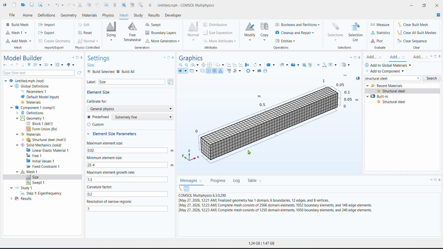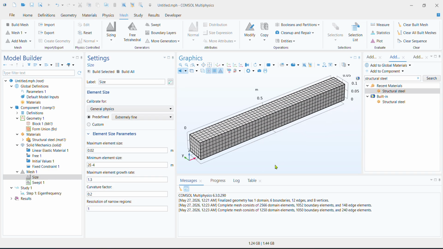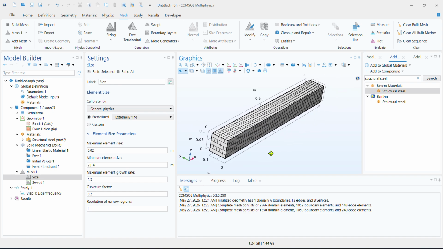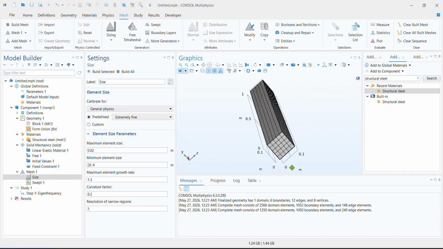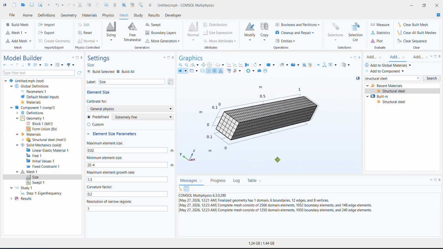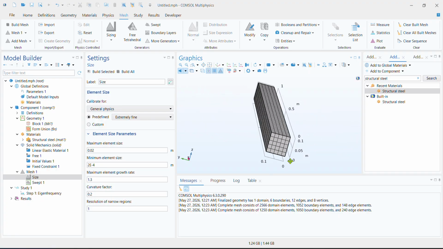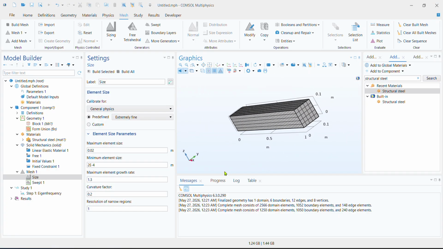Like I said in my previous video, it's always convenient to select a structured mesh as against an unstructured mesh, because a structured mesh gives you better solutions, and you want to use this whenever you can. And for something like this, which is a cuboidal structure, it's almost always convenient to select a structured mesh.